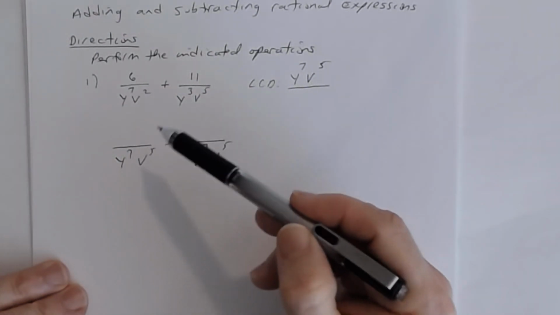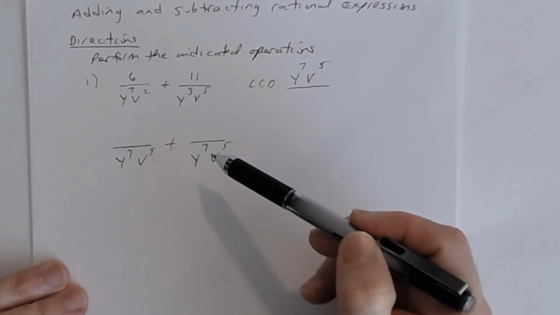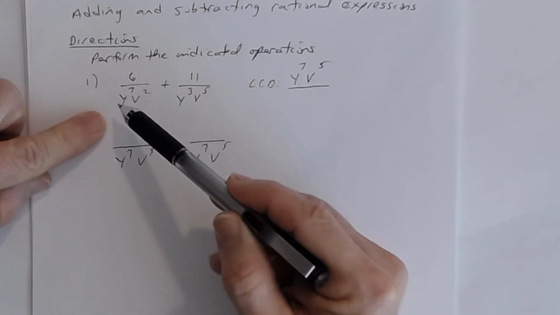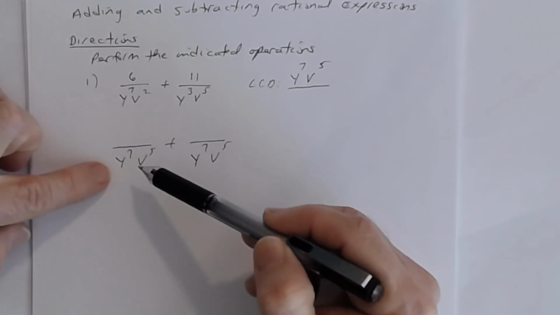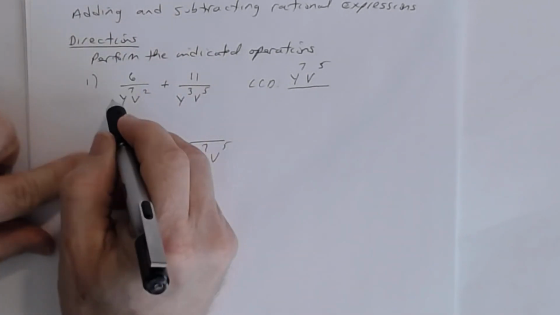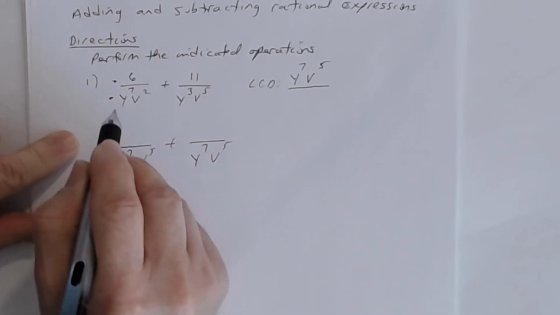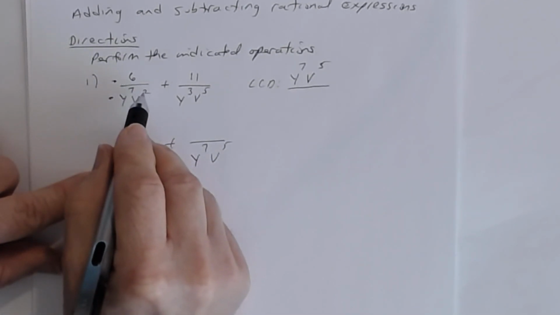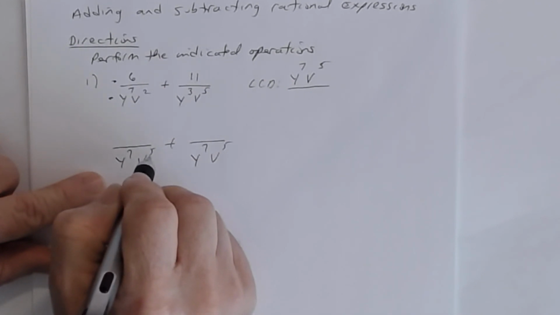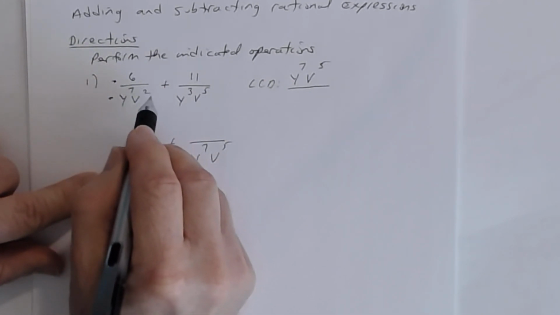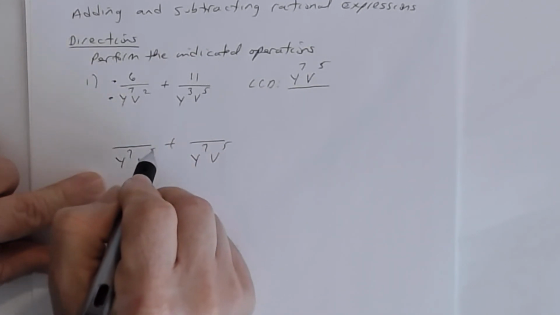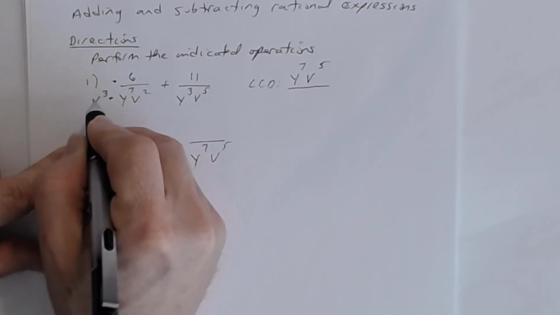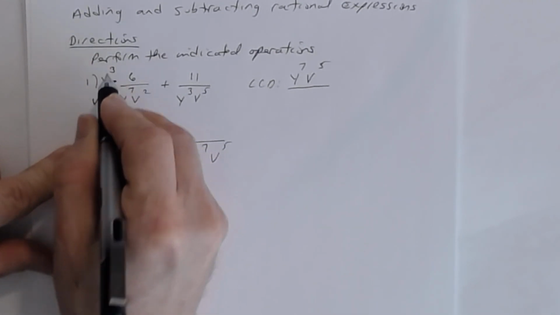So you're going to write equivalent rational expressions with that denominator. All right, now to do this, you're going to ask yourself this. If you look at what you had before with the LCD, what do I need to multiply? So you have to multiply both numerator and denominator by some factor that gives you this. So notice I already have a y to the 7th. I have a v squared here, but I want v to the 5th. So I need 3 more factors of v, right? So 2 plus 3 is 5. So you're going to multiply this rational expression by v cubed. What I do to the denominator, I do to the numerator.